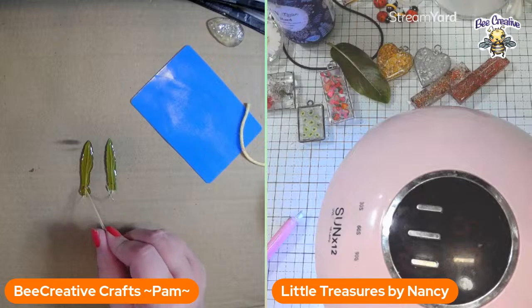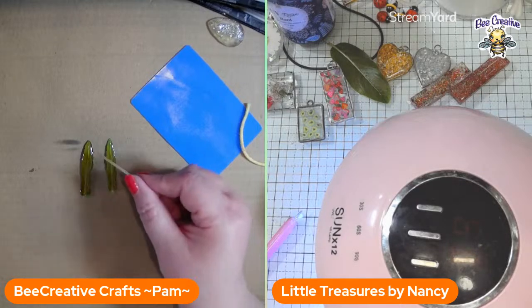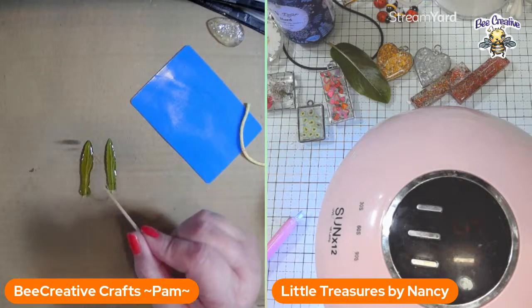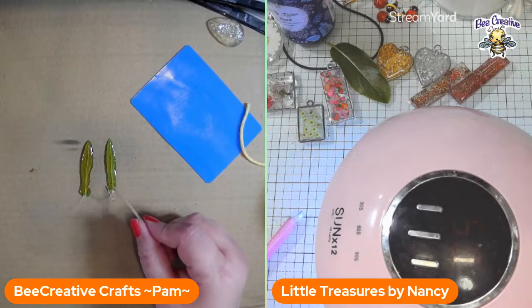Because your leaves are so tiny. They are very tiny. Pop. But if they come out, you're going to have some cute little earrings. You could, with your little Dremel, drill a hole to put the jump rings in. You got a pair of earrings. Yep.